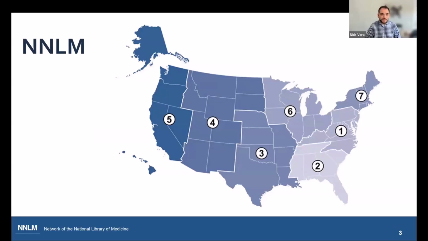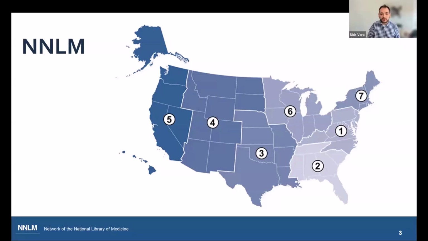For those that don't know, I want to briefly introduce the Network of the National Library of Medicine, also known as NNLM. As the name suggests, the NNLM is part of the National Library of Medicine, which is within the National Institutes of Health. We are the education and outreach arm of the National Library of Medicine, and we work regionally, getting to know communities on the ground and helping those communities serve the people they know best. But we also present across the entire country, and we work to advance the health and well-being of really everyone through access and understanding of how to use health information. This includes working with organizations like libraries of all types, schools, healthcare, and all sorts of community-based organizations.